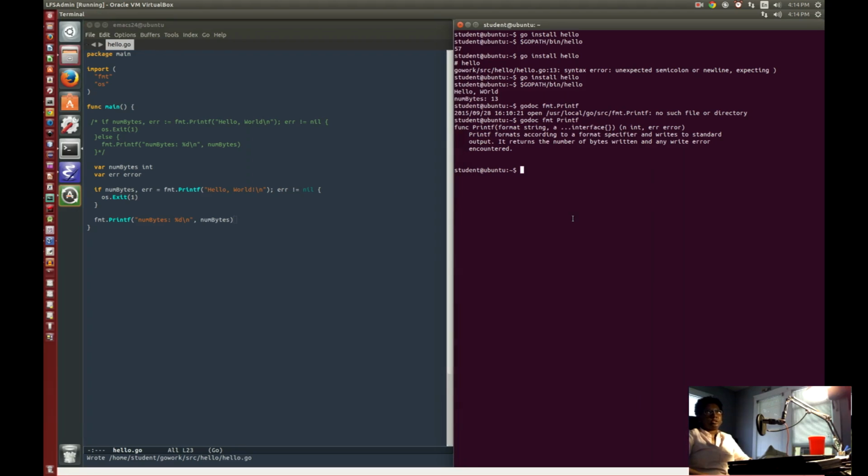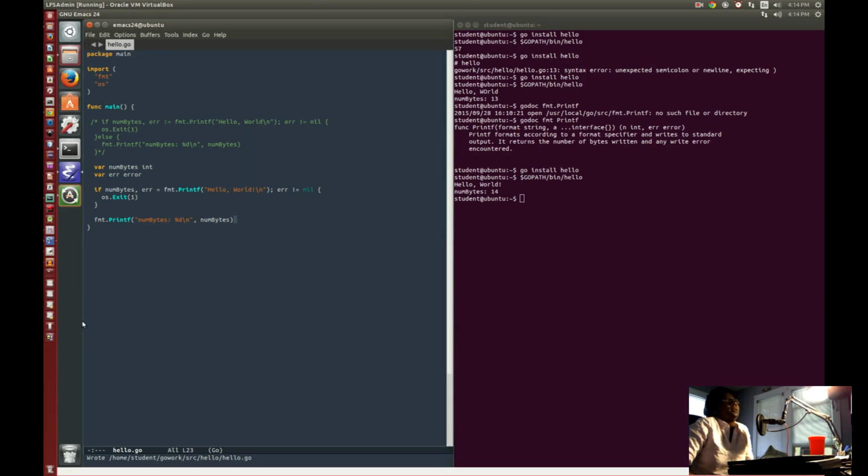Okay, it should compile. Yep. And it does the same thing. The numBytes is different because I left off the exclamation point, but it does the same thing as the previous example.